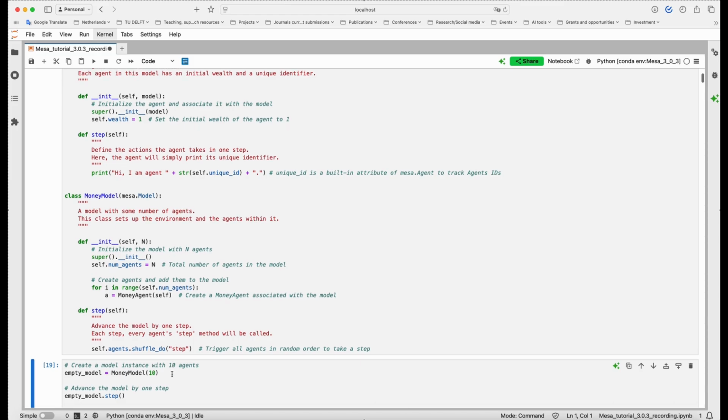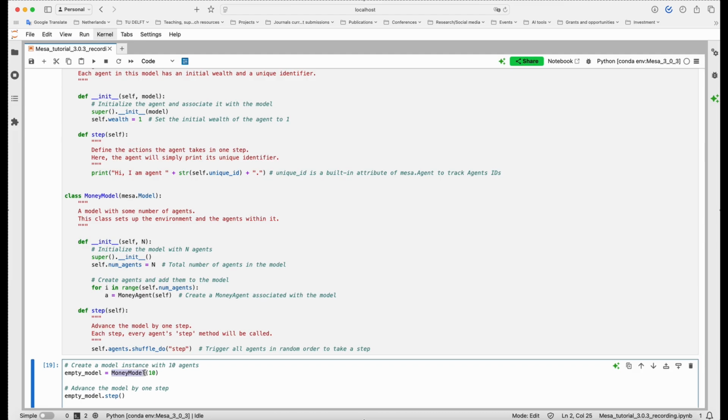This is how we can create an instance of the model. We can call it whatever we want. Let's call it here empty model. It means empty model in the sense that this model is still not really doing a lot of stuff, just saying its name, so there's no actual behavior happening. You can call it whatever you want. This is how we can create an instance of the model class.